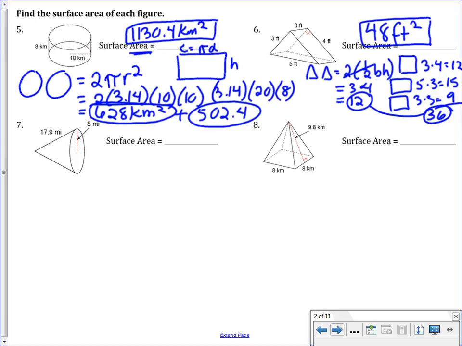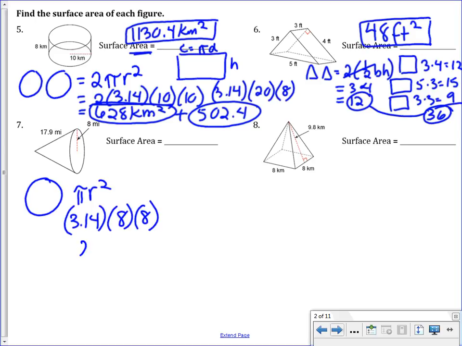All right, we have a cone again, and we have to find surface area. This is actually the one formula that you're kind of using straight off of your formula sheet, but we also broke it down still. We know we start with a circle, so my circle is still going to be pi r squared, which means 3.14, and the radius here is 8 times 8. When I do that math, I wind up with 200.96. So this is just for my circle.